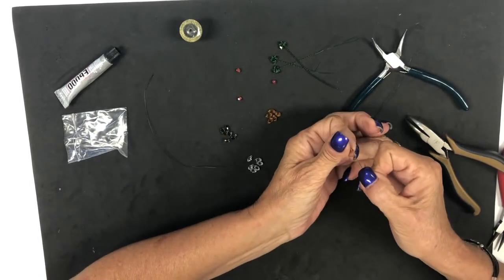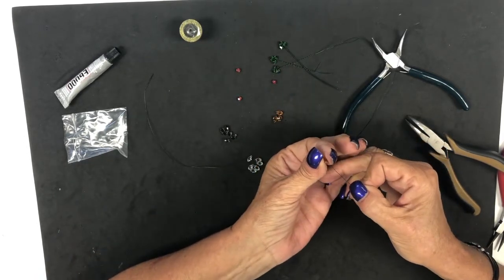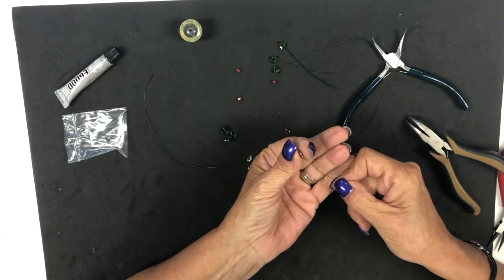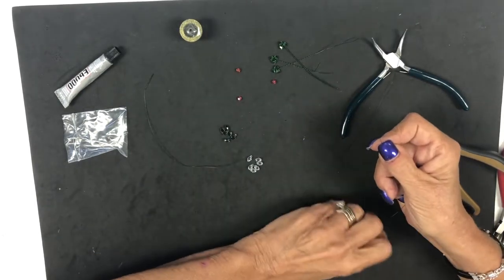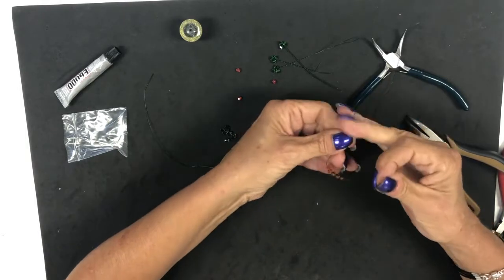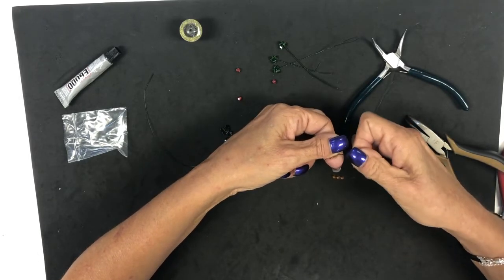So we're going to start with our topaz flower and we're going to load our bracelet beads on. And there's six of each color. And we're going to take our wire now and back through three of the beads. So three are hanging down and three we are going to take our wire back through.